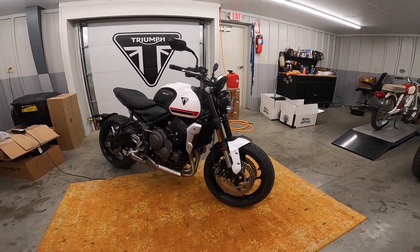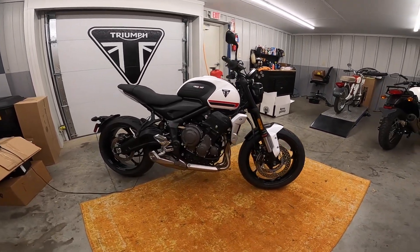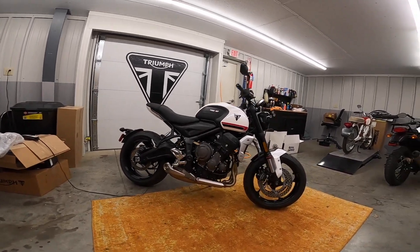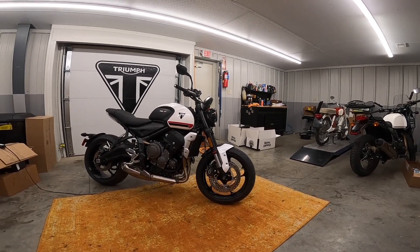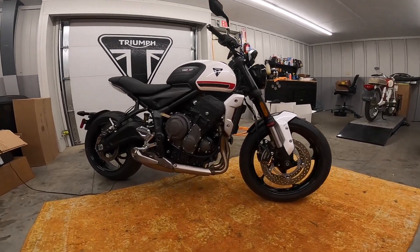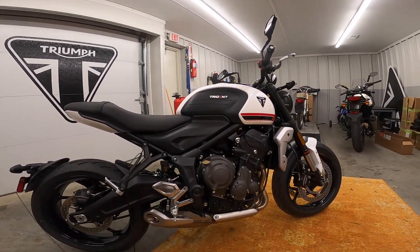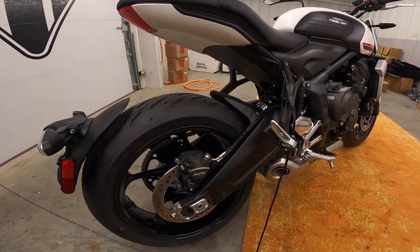One of the things that jumps out at me about this motorcycle is its good looks. I like this kind of motorcycle — it's sporty, it's small, high power to weight ratio, low cost. It's a great entry-level bike for somebody that wants to develop good skills. It's got a decent but simple suspension. Good looking. I really enjoy the classic triple thing, even though this is not a classic bike. Look at that back seat — you'll never get your wife or girlfriend to ride on that. Look how sharp they've taken care of that tail tidy.